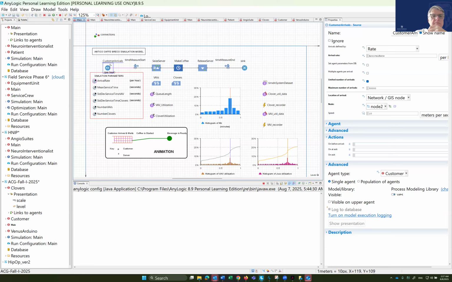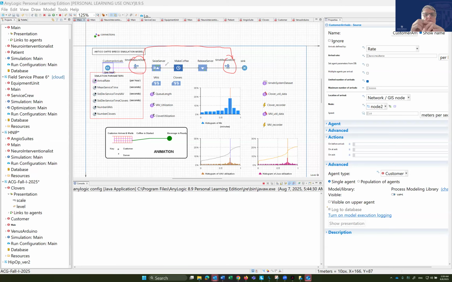This is where the engine room of the simulation is. These customers arrive in a Poisson process at rate arrival rate. Then there's a timer that we've set up here, and you can see that I've got time measure start and time measure end, and they're connected. What they're basically doing is measuring from time of arrival to the time of delivery of coffee, of the caffeinated beverage, that interval. And these are going to be recorded, and statistics will be generated from that.